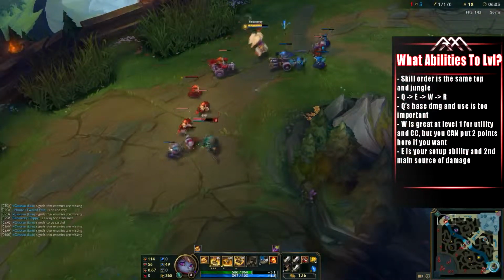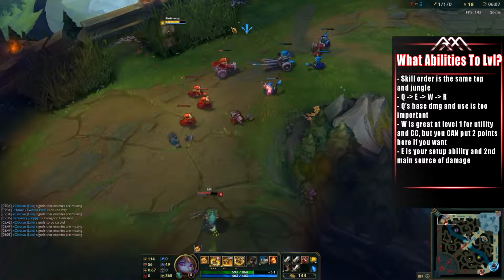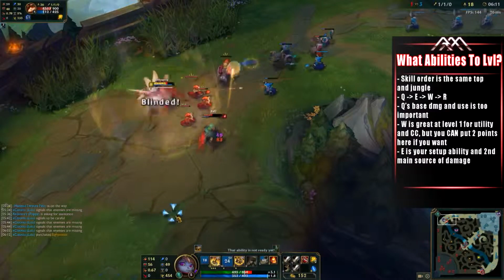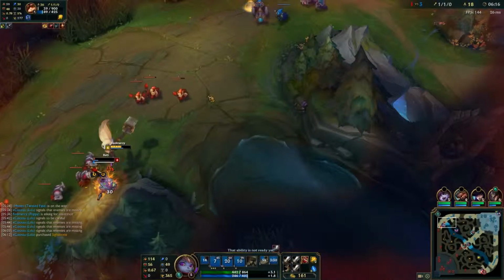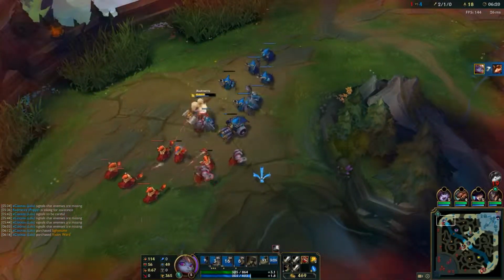So what abilities do you max out on Poppy? Now this should be more or less self-explanatory, so I'm not going to waste too much time, but you want to max Q first and then your E, followed by W and ultimate whenever possible. So let's talk about the actual item builds and runes and masteries next. So first, starting things off with the runes and masteries.